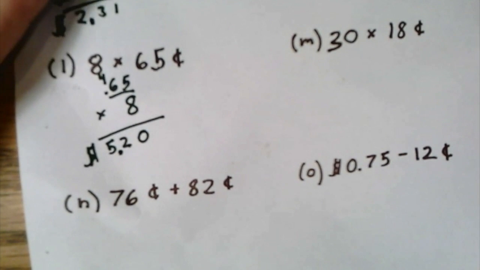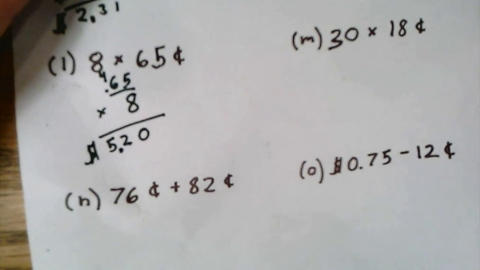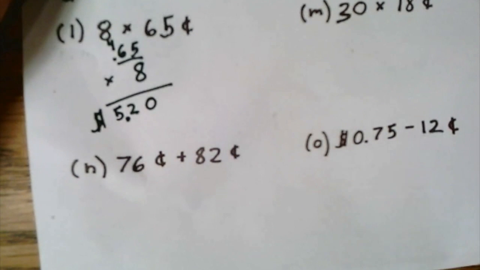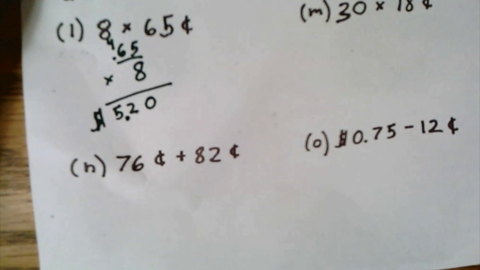I think you'll find that the best way to do it is to take your cents and make them into dollars when you add up, which is just moving that decimal place over twice. All right, so go ahead and get to work, and I look forward to seeing you tomorrow.